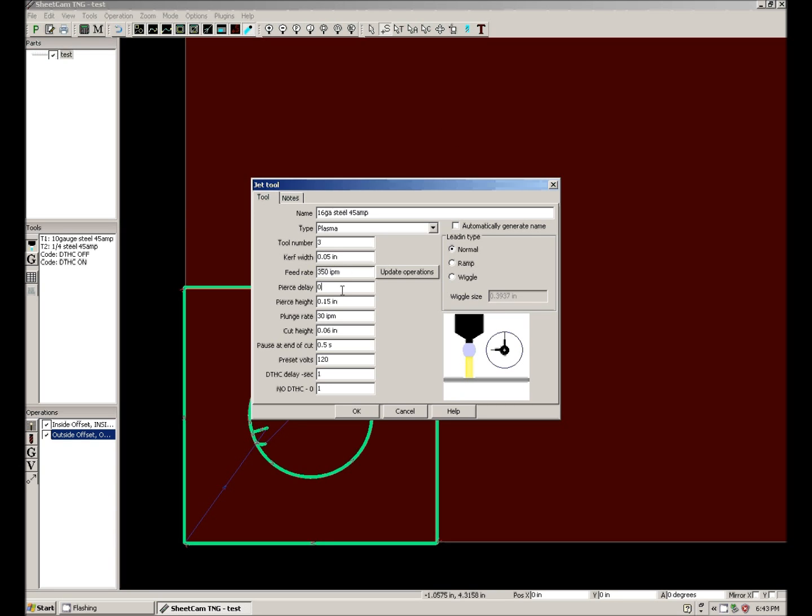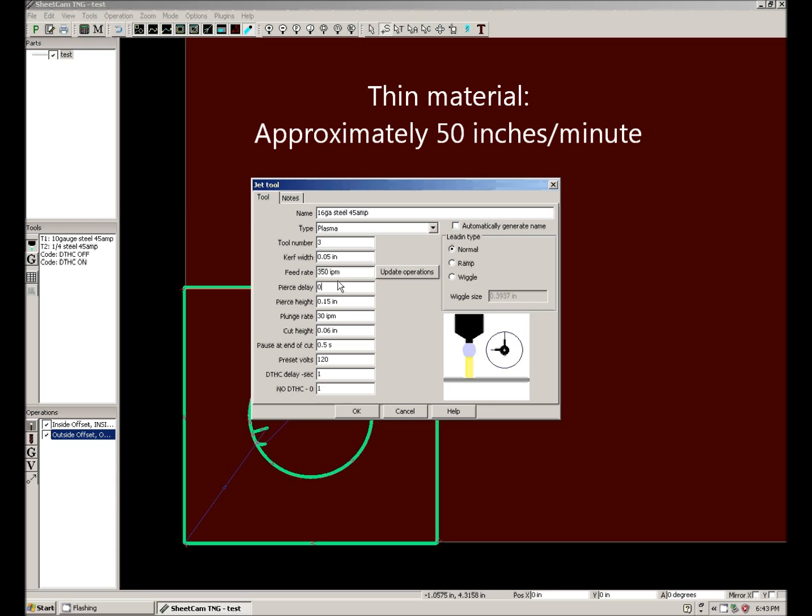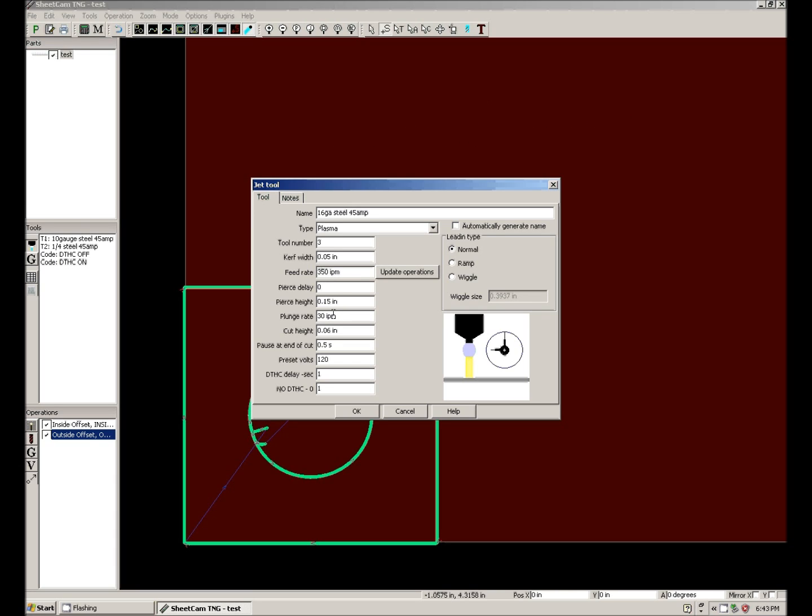Pierce delay is 0. Pierce height is 0.15. Plunge rate is not in the Hypertherm manual. Plunge rate is the feed rate for the z-axis going from pierce height to cut height. I typically leave it at 30. Really thin material like this, at 350 inches per minute cutting, we may have to bump this up to 50 inches per minute. Very thin material like 28 gauge, I usually pierce and cut at the same height, so I don't have a plunge rate. I'm going to leave this at 30 for now.